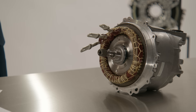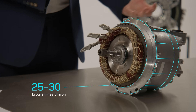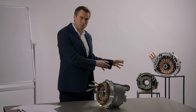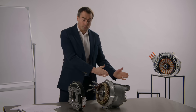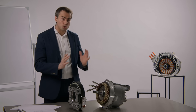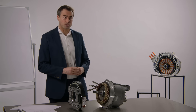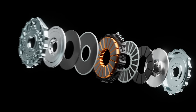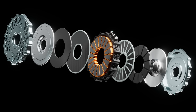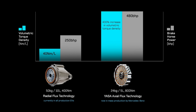Here is a great example of a radial machine — about 400 newton metres, about 50 kilograms, with maybe 25 to 30 kilograms of iron in it. Now comparing that to an axial flux machine of similar torque: you can see it's similar in diameter, but it's only about a sixth of the length — a huge space saving, about four times the torque density. This gives really interesting opportunities to package motors in new places in vehicles, reduce weight, reduce mass, and reduce cost. The YASA axial topology, with the removal of 60 to 80% of the stator's mass — removing the heavy iron yoke and as many other metals as possible — enables up to 480 horsepower from a 24-kilogram motor that occupies significantly less space than a radial equivalent.